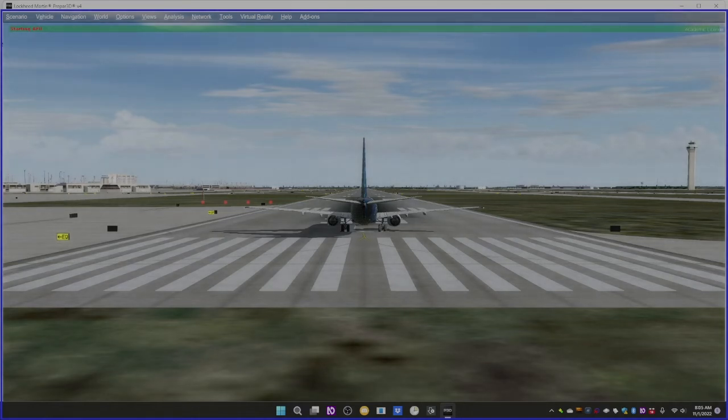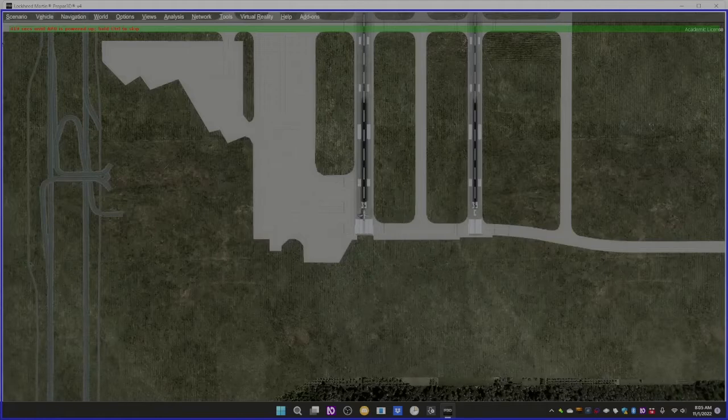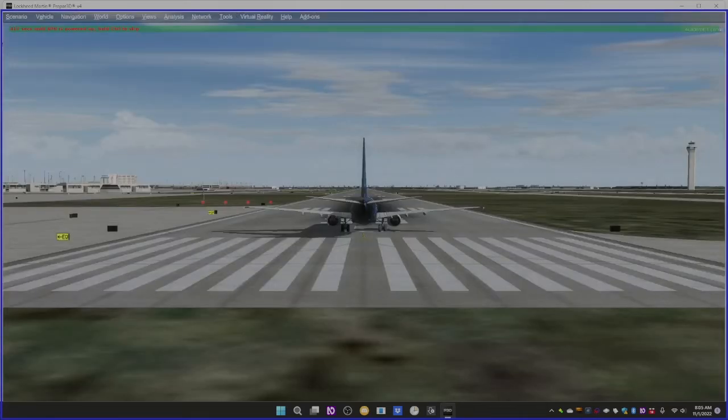Left forward fuel pump on. APU selector on. APU selector start. Sometimes it doesn't work. APU selector start. Engine number 1 low pressure light. Our APU is powering on. APU low pressure light on. And the APU low pressure light is going to go off in a minute.